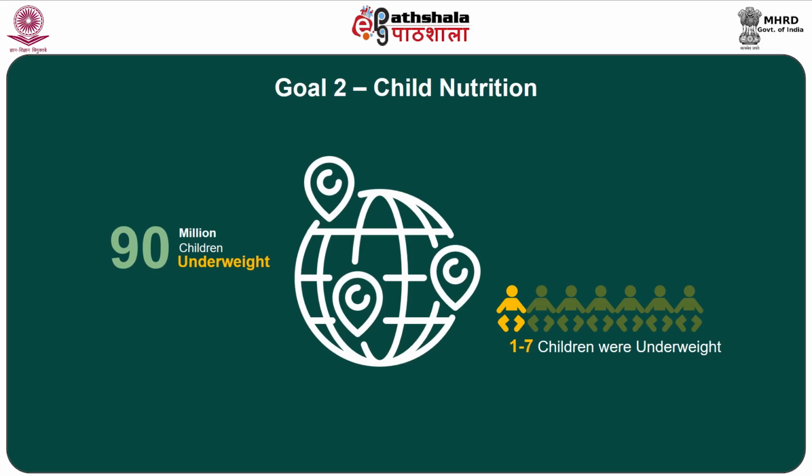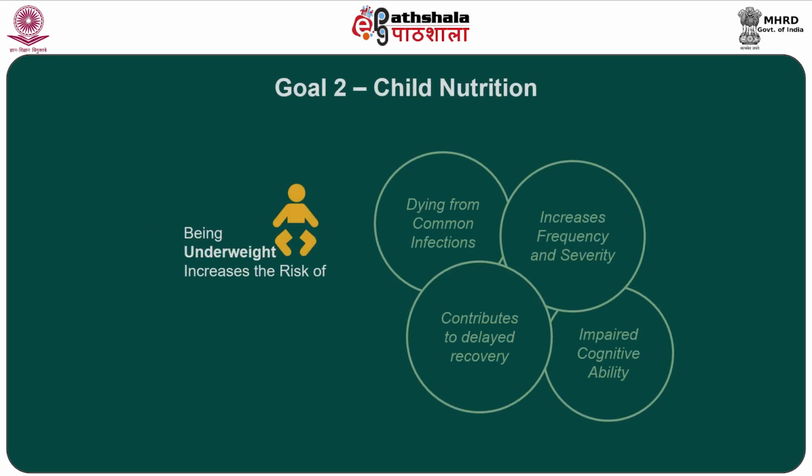In terms of nutrition goals and targets, we have to understand that underweight children are at greater risk of dying from common infections, and underweight and malnutrition also increase the frequency and severity of such infections and contribute to delayed recovery. Poor nutrition, particularly in the first 1000 days of life, is found to be associated with impaired cognitive ability and reduction in school and work performance.